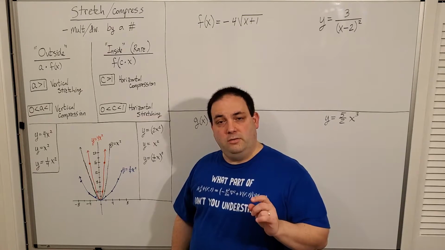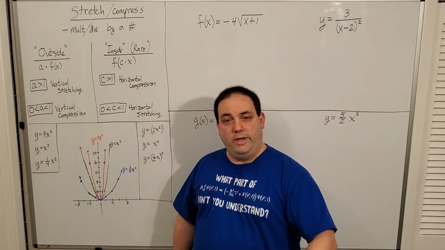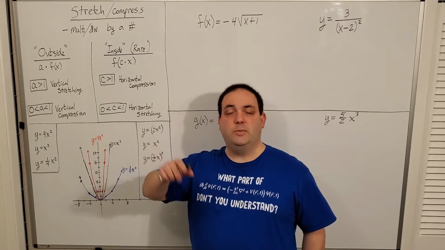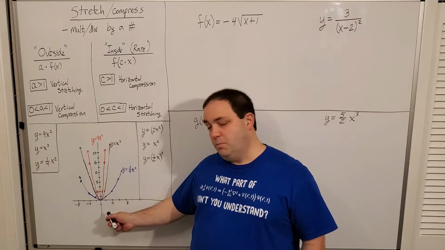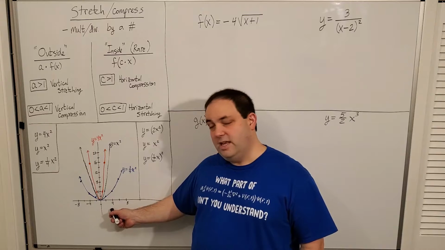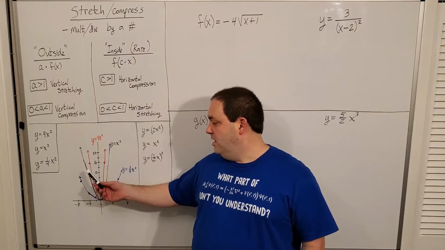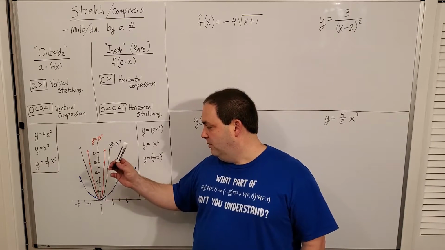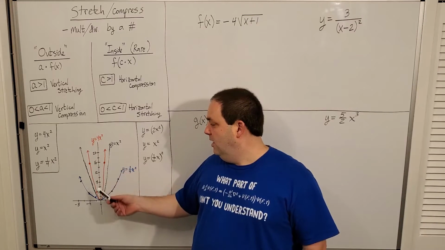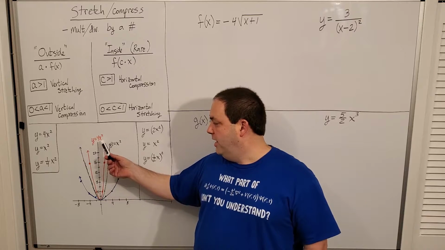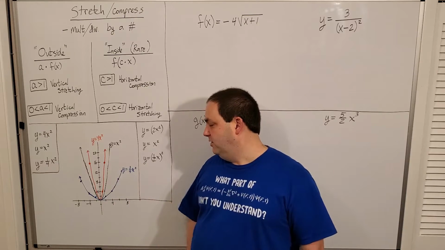Or two, you can start actually putting more work in, make it a 100% graph, plot points, make sure everything is actually in the placement it's supposed to be, and show that those dots are there. Now what I've done is both of those for this particular graph right here to demonstrate how you can show a stretch or a compression. The one that I have drawn in the black marker here is y equals x squared, okay? The red marker is y equals 4 times x squared, and the blue marker is y equals 1/4 x squared.